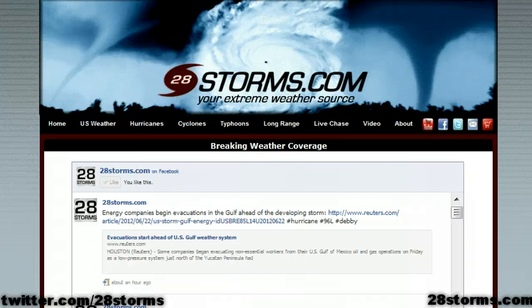To recap: the Florida peninsula will be receiving the heaviest rainfall over the next several days. The central Gulf Coast will have the highest risk of rip currents along with coastal flooding due to constant onshore southerly winds. Overall, in terms of the best landfall probabilities, that still belongs to Texas, but this is an evolving and very complex situation. This is more of a heads-up and thorough analysis than you typically see on television, and that is what we try to bring to you here at 28storms.com. Anyone along the entire Gulf Coast is still advised to prepare in the event that the forecast changes. Thanks for tuning in — spread the word, come back to 28storms.com, and check us out with our videos available on the Hurricane Tracker app at the Apple Store.